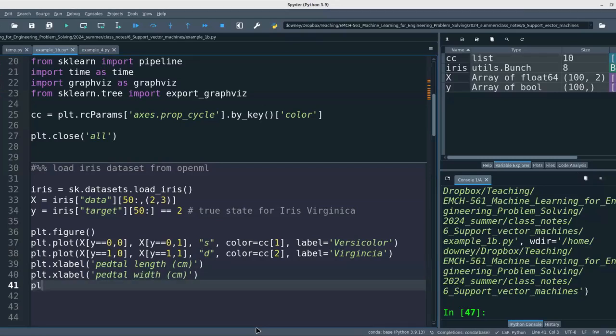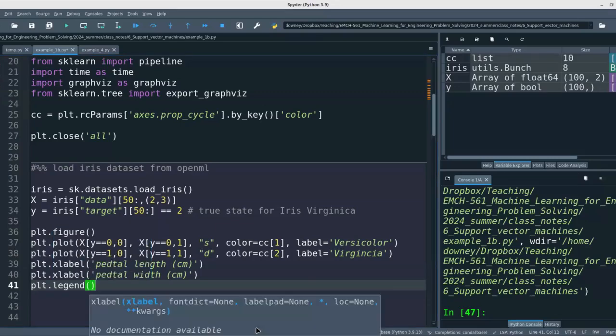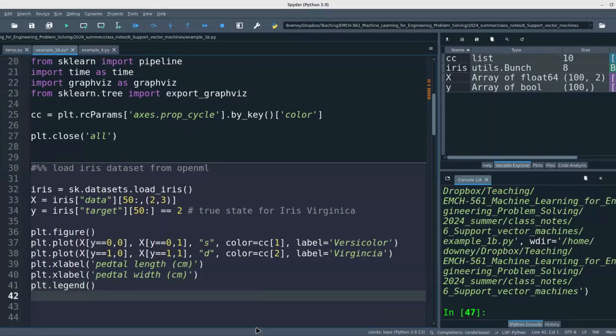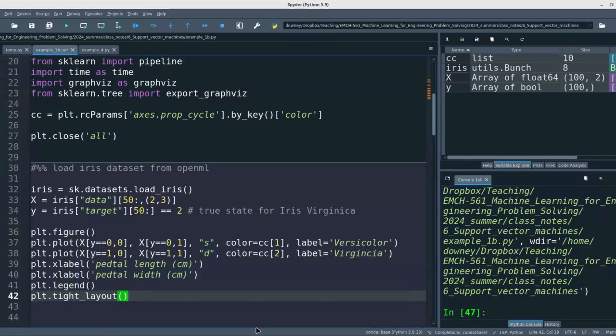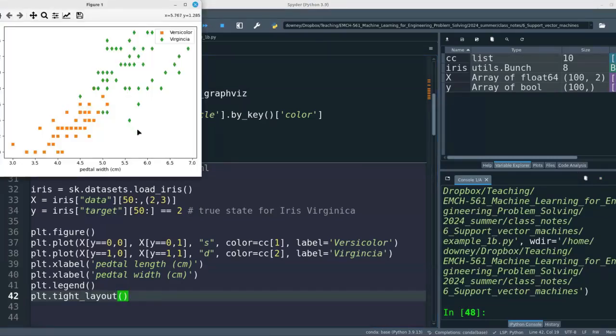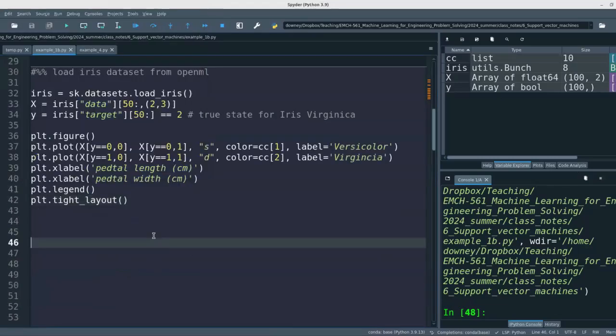And then, of course, I want a plt.legend and plt.tight_layout. All right, so that gives me a nice model of just those 2. So now, instead of training the support vector machine on all 4 classes, I'm just going to train it on these 2 classes. Does that make sense? plt.ylabel. So Oh, yeah, thank you.